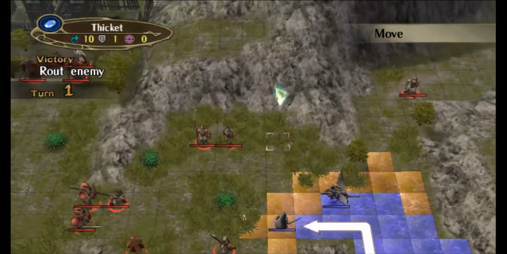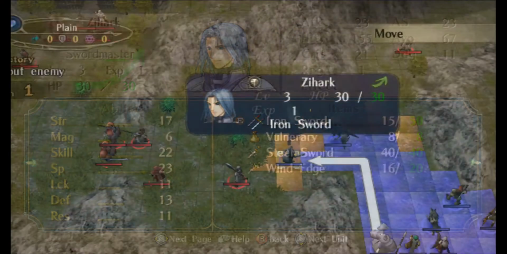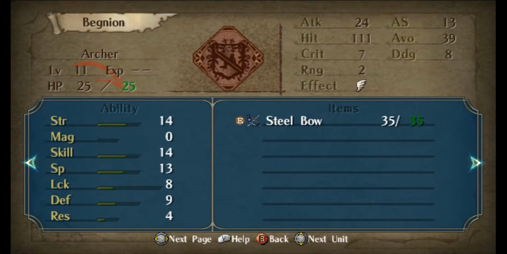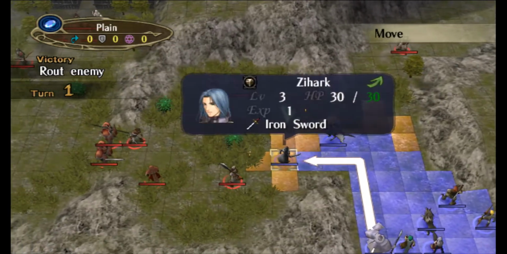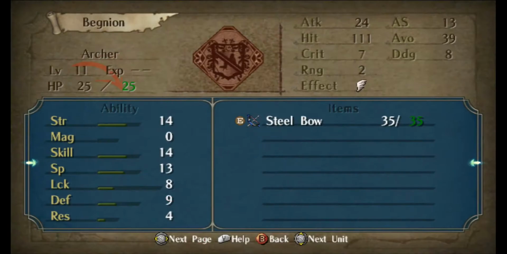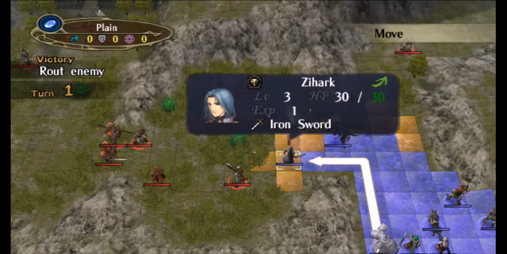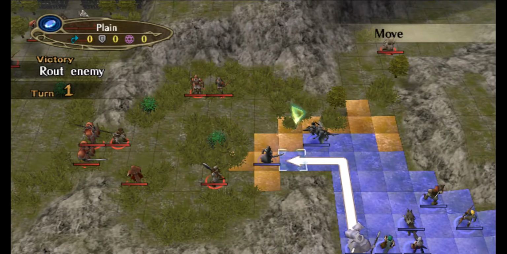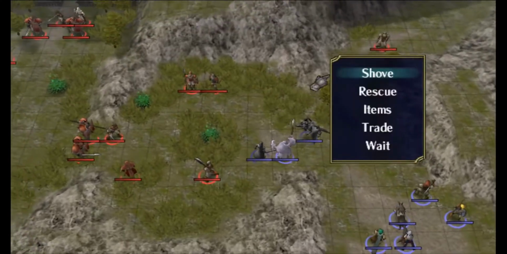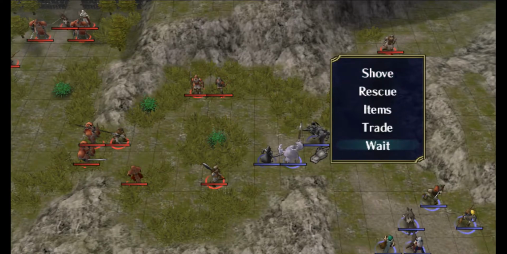Tornado. Let's see. Actually, maybe I should trade Zahar the Wind Edge. Is he going to be able to? So it's still got 23 attack with the Wind Edge. I mean, he would definitely take out this archer, who would probably just attack Jill. Yeah, he would. Would I rather have him attack Jill than Zahark? Maybe not. Yeah, probably not. Alright, which means that Tornado might as well not equip a ranged weapon either.